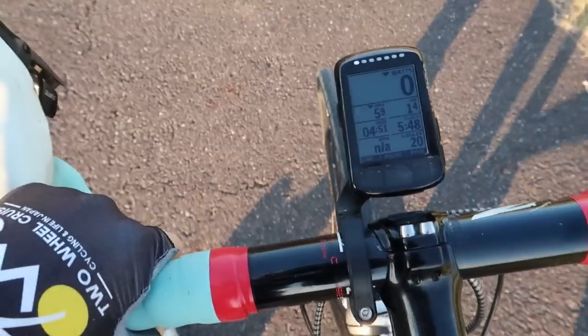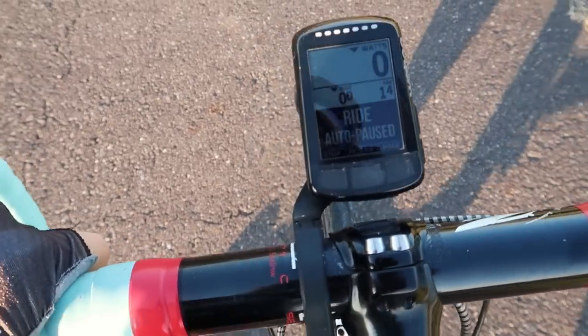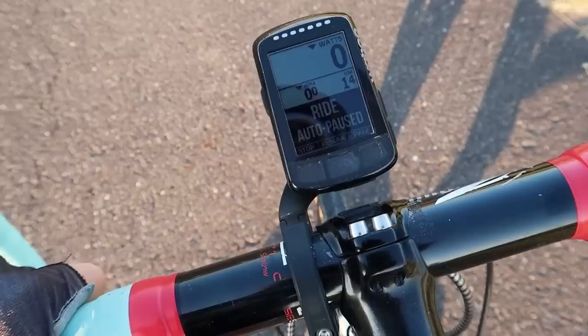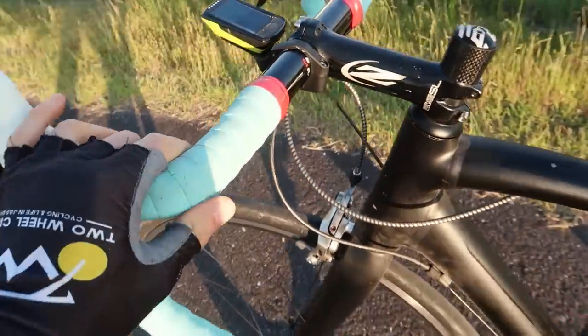And if you stop, auto stop. So this is not a new feature or anything. This is on the Garmin as well, but the sound is uniquely different. And at first it was really strange because I was used to the Garmin sound for a really long time, but now it's grown on me and I really like it.